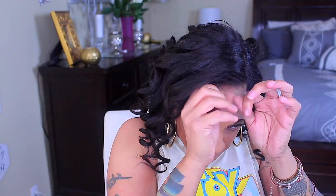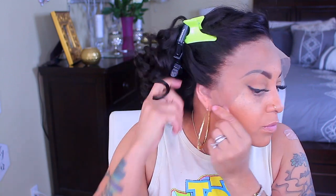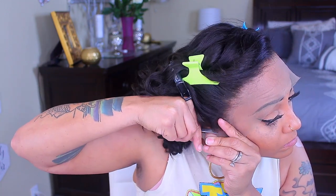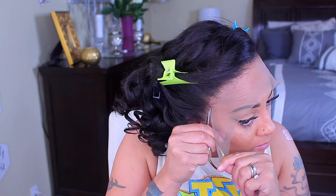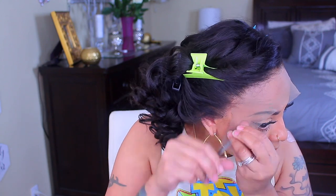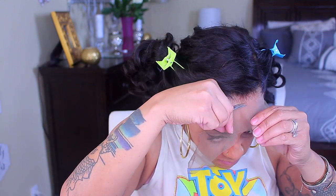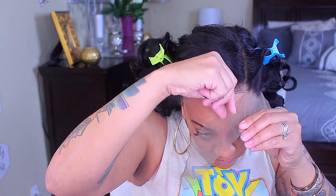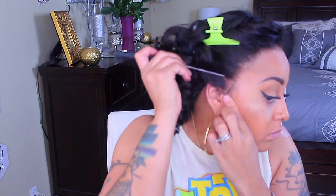So we're just going to do the normal standard application and see how this rolls out, you guys. The first thing to doing a wig install is to put the wig on. Get you some really good clips so that way when you're cutting the lace off, you don't accidentally cut the hair. I prefer small scissors, but it's your preference. Just make sure that you cut the lace off — you don't want to go outside with it on. I have seen people do that.